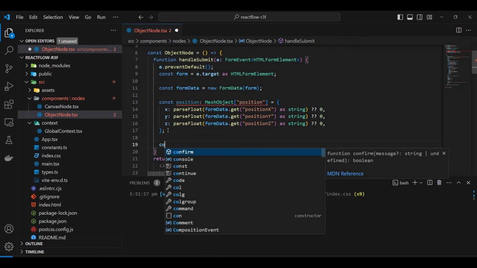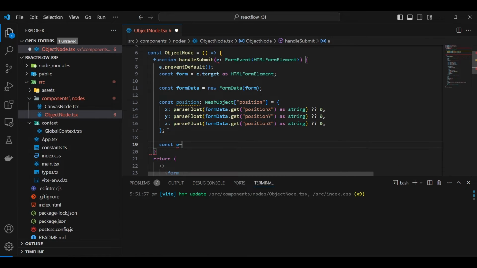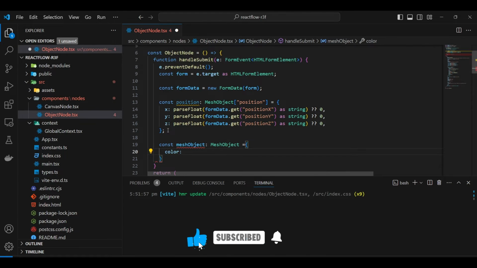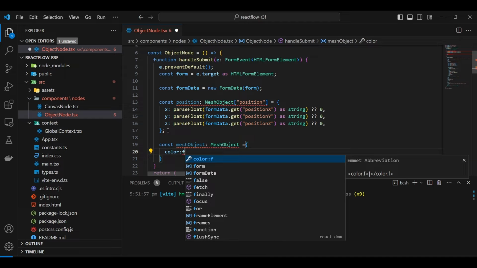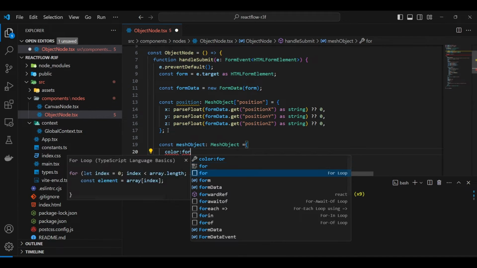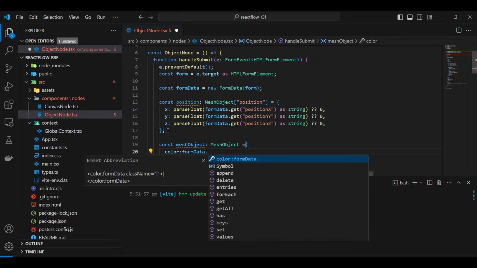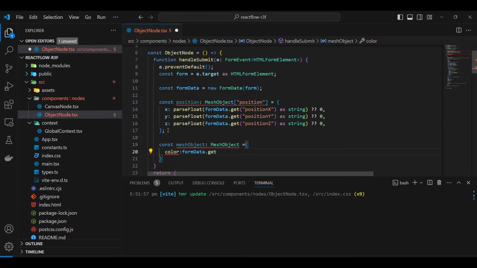So let me create a mesh object. This is going to have a color, which again I'm going to take from the form.